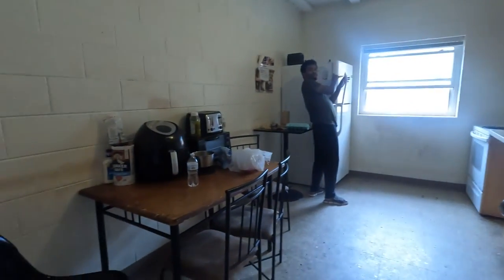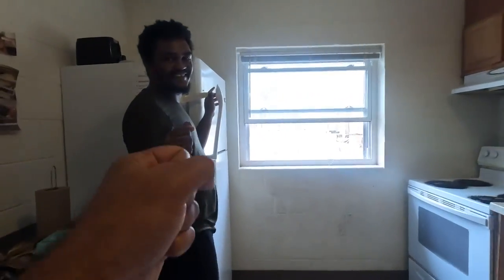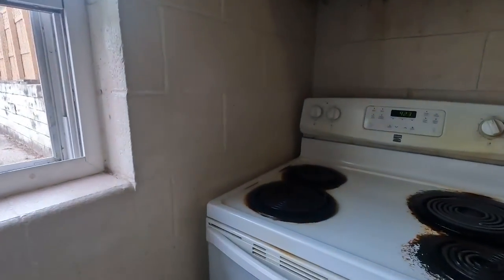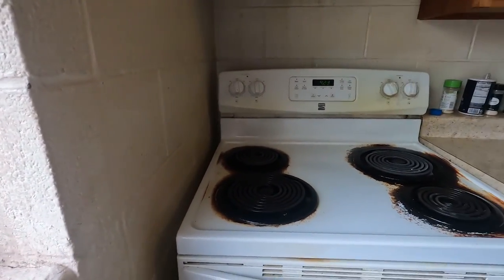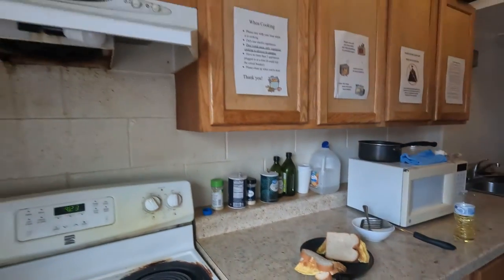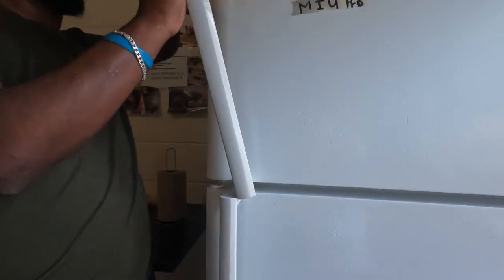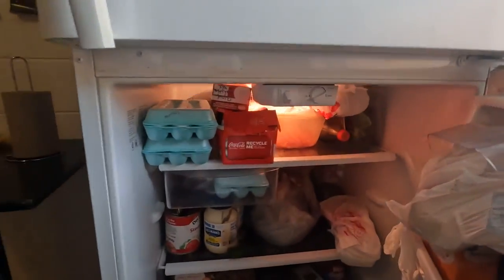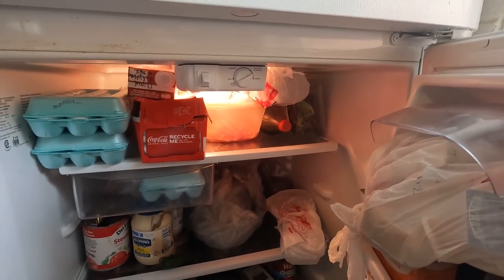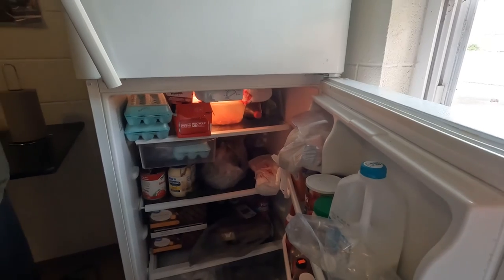This is the kitchen. If you don't like the food at the dining hall, you can come and cook here — like my friend Bergit is doing right now, making some omelets. You can place your food inside the fridge with a label showing your name and room number. You can see students' food already stored inside.